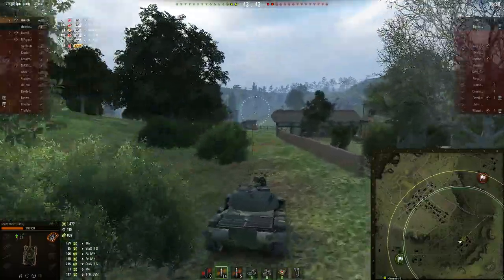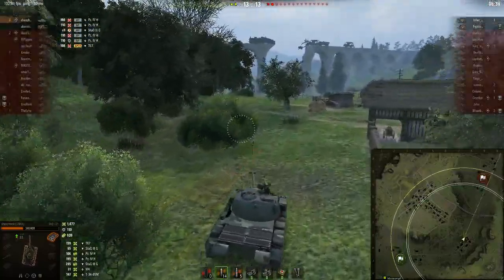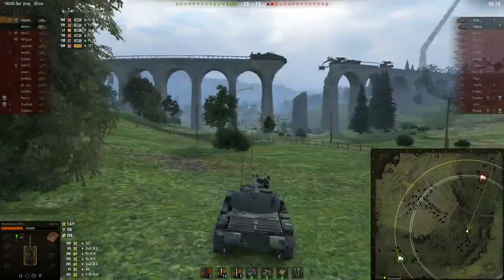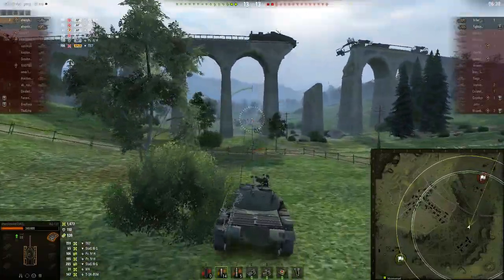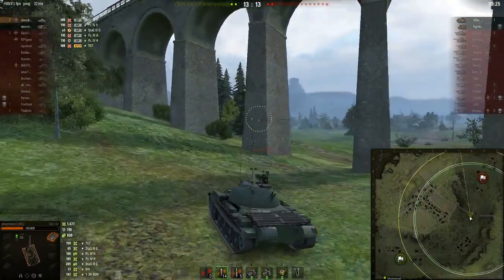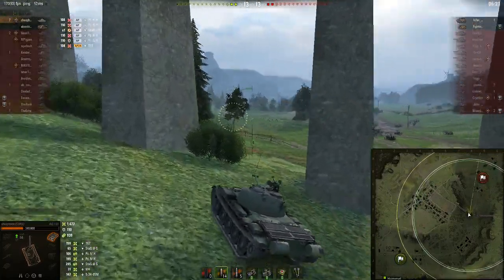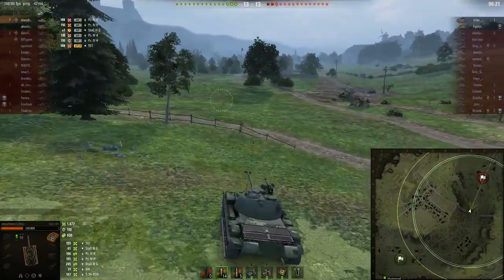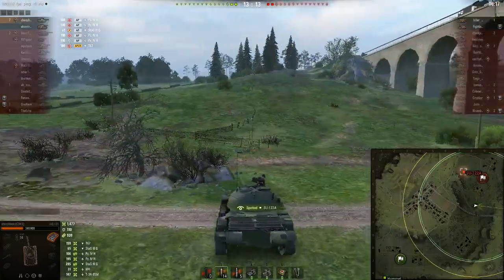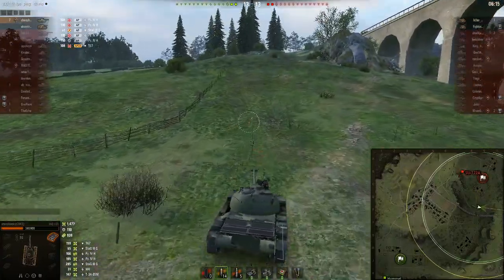My idea was to go scout out that enemy SPG. I do tell my ally to head for the enemy base, but he's not going to do it. One of the other issues is we don't know where those enemy SPGs are. And one of those is actually headed towards my base right now. And we're obviously going to find that out the hard way.